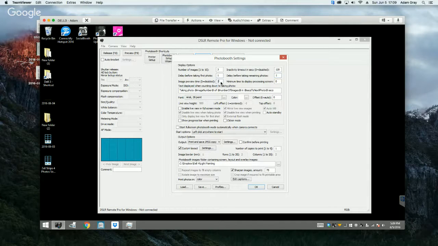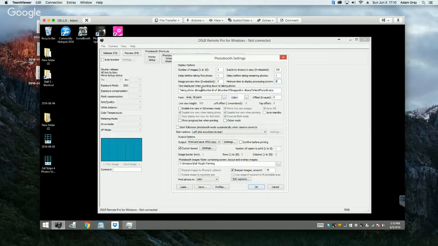Image preview time, this is for you to display images after the photo is taken. So if you want people to see what the individual photo looks like once they take it, you can set up an image preview time. And minimum time to display processing screen. If you want to display a print processing screen, you can set a time to do that here. All of these screens that we're talking about, they're going to be customizable, and we will look at the ones that Breeze provided, and photoboothtalk.com actually gave us some custom screens to take a look at.